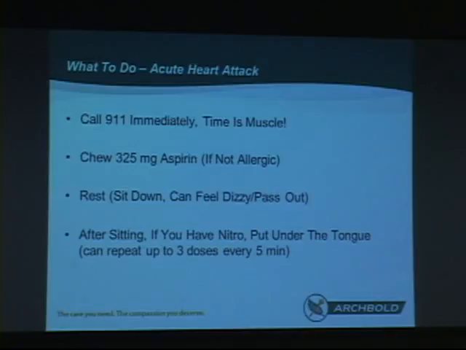And last thing, if you do have nitroglycerin, if you have known heart disease, then put one under your tongue. Okay? And you can repeat that every 5 minutes up to three times. Now, this is the party line. I have to tell you that we can repeat up to 3 times. I tell all my patients not to do more than twice. Why? Because what does nitroglycerin do? It drops your blood pressure. You may even pass out just by taking 3 nitros. So don't do that. Before you take the nitroglycerin, always call 911. So you already have help coming to you. Okay? Everybody understand that? All right, so now we got that out of the way.